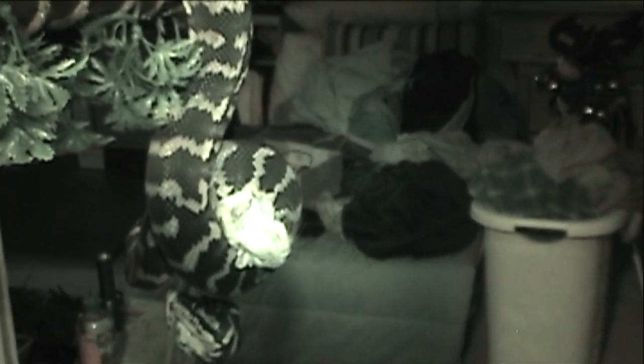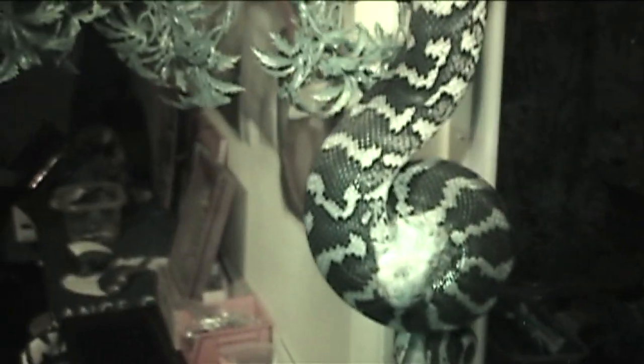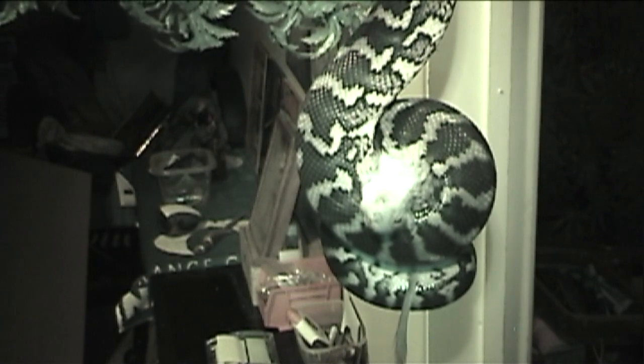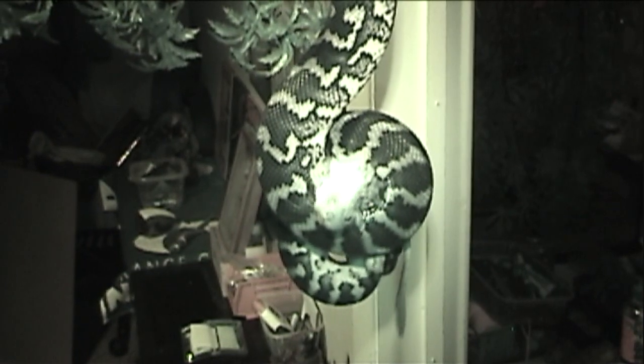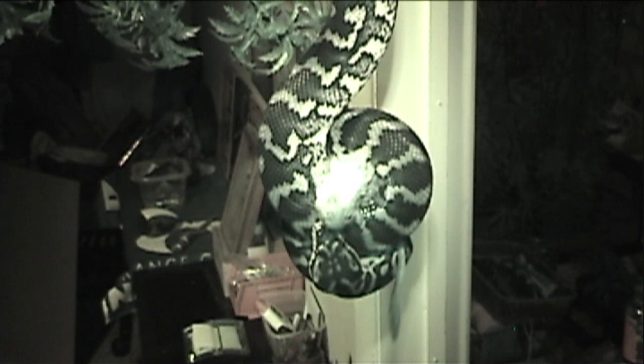Because the head is now exposed, he's going to be able to take this down with the grain of the fur of the rodent. Once he comes back around, right now he's just looking to see where the head is in his coils. There he goes — he's got him. He sees him. He's got him. Bingo. Way to go, Dominique.